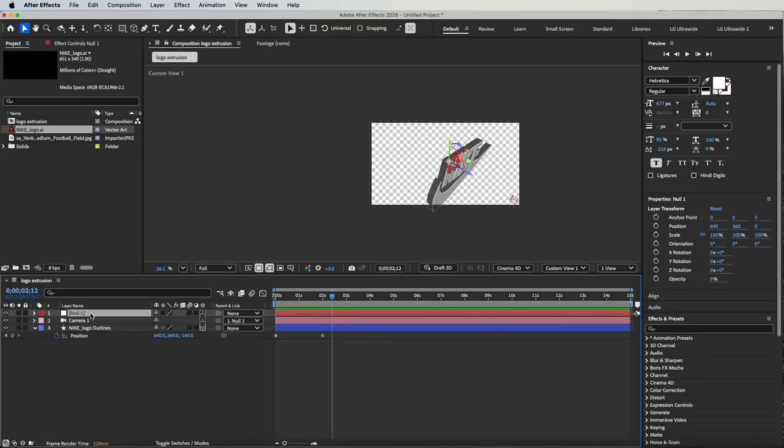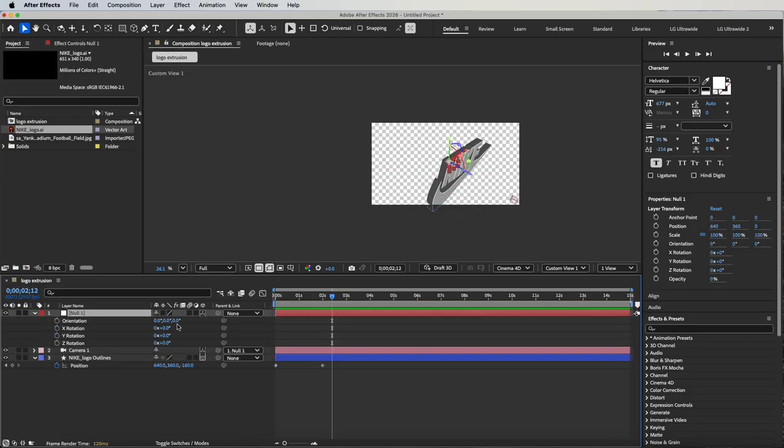Now all I have to do is rotate the null object using either the Y rotation or the Y orientation value, doesn't matter which. And you can see that makes the camera orbit perfectly without having to animate the camera position. See, that makes the camera orbit around the logo in the center of the scene perfectly.